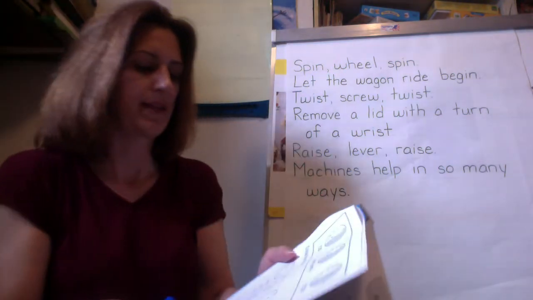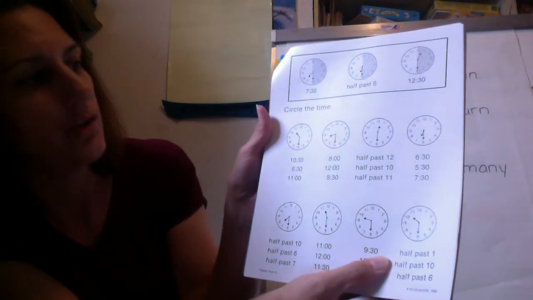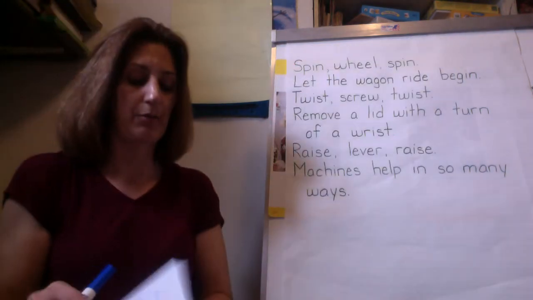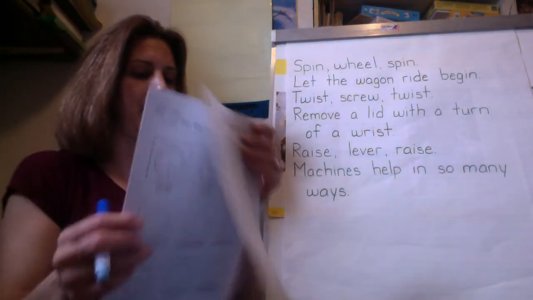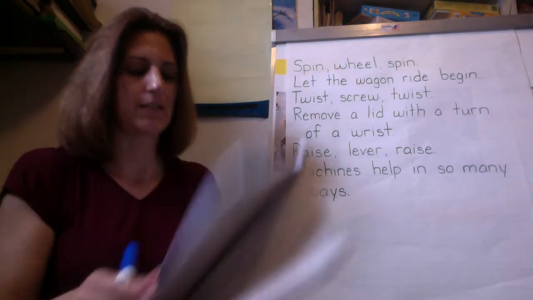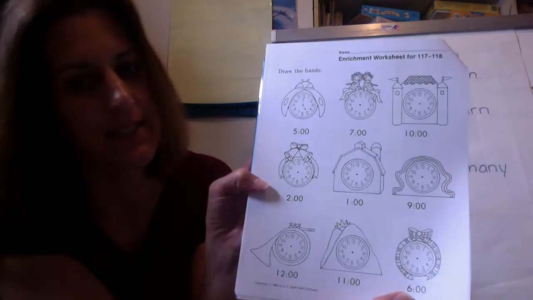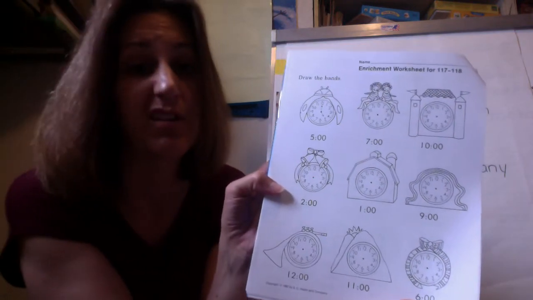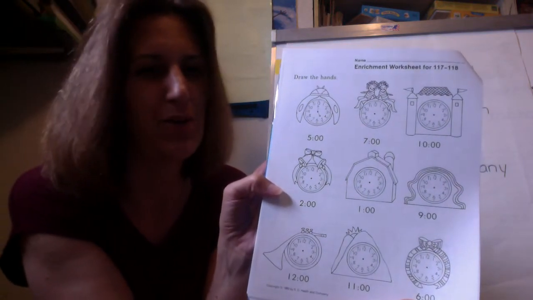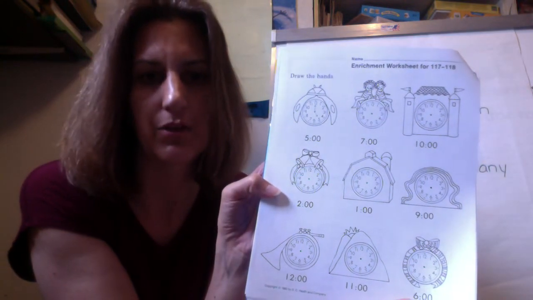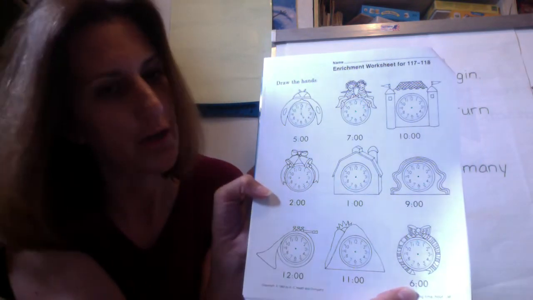Okay? The next page, it just says circle the time. So what time does the clock say? Some of them are going to be half past and some of them are going to be that 30. And then the very last page is just draw the hands again. This one should be really easy because this is to the o'clock, which we were a lot better at. Okay, we didn't do as many o'clocks in our packet just because that one was easier for us than the 30. Okay, so just draw your hands on the clock.